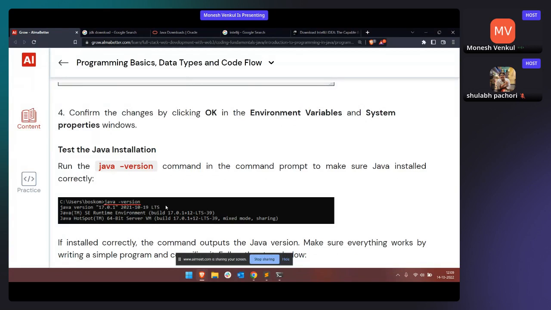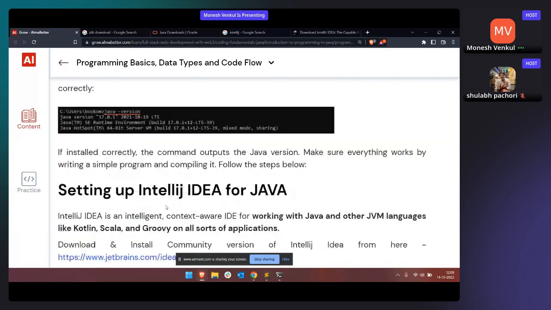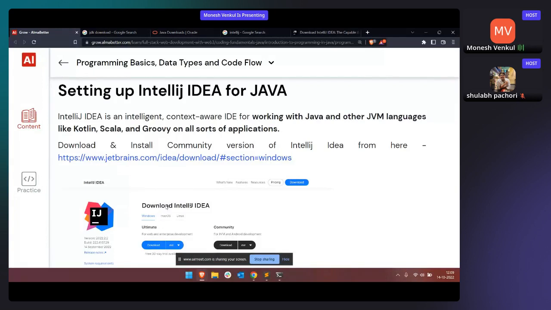Everyone do this. And there is a chat popping up like, is IntelliJ just like VS Code? Yeah, IntelliJ is like VS Code only. VS Code is for JavaScript, like how we have used VS Code for JavaScript. IntelliJ is the same for Java. IntelliJ also has extensions. IntelliJ also has everything. It's just like VS Code. I really like IntelliJ for Java. Whenever I want to do some programming in Java, even if my company tells me to use Eclipse, I will argue with them and I'll use IntelliJ. That is how much I like IntelliJ. More than Eclipse, I like IntelliJ.